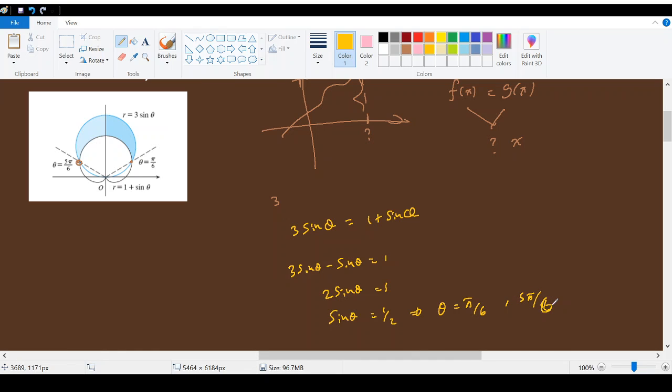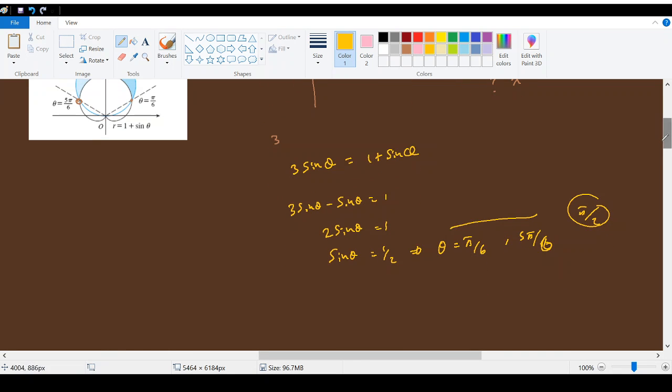Now I should give you some advice. When you are doing these calculations, sometimes due to the repetitive nature of these trigonometric functions, you might get some additional angles. So it's a very good practice to draw the curves and see whether these angles are feasible, right? Say for example, if you get something like 90 degrees, it is not feasible. Or if it is a negative value, then from your eyes you can see that there are no intersecting points in this region. But here of course both these points are feasible, so easily we can have the two points. But it will not happen all the time, right? When you are simplifying these trigonometric terms, you might get some unnecessary angles also.